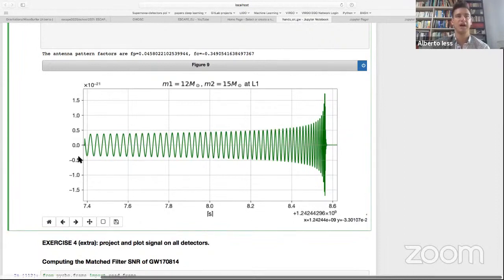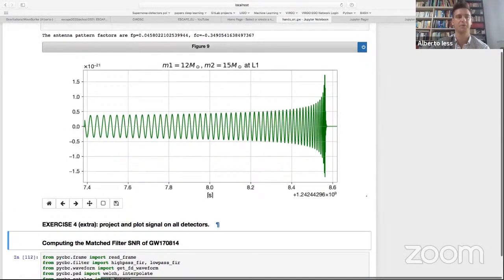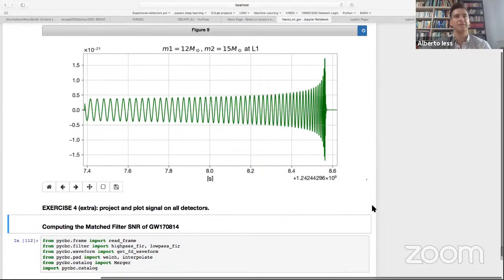You can try to see how this particular waveform changes if I project it on different detectors. And I leave that as an exercise for people who want to do that. And you might see that the same signal will have a much smaller amplitude, obviously for Virgo, but this may be due to another factor, which is the fact that the particular direction in the sky might not be a particularly favorable direction for Virgo at the moment.